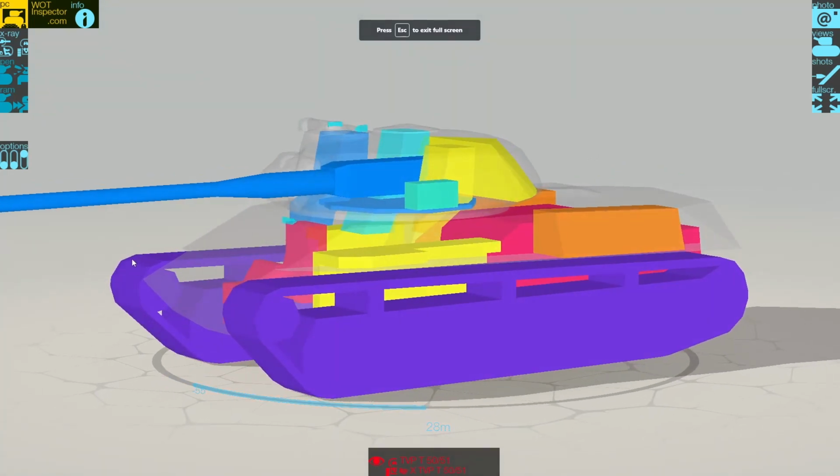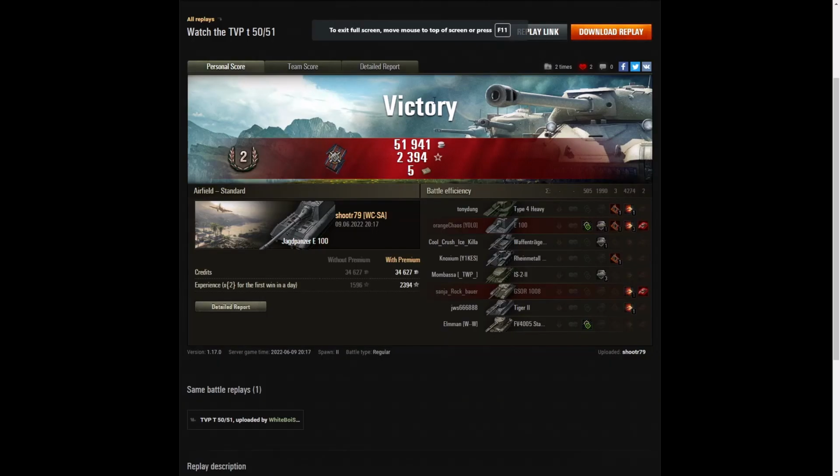So that was the result for WhiteBoiSwag. Let's have a look at shootr79's result from that battle. Okay, well, the Jaeger, he managed a second-class tanker out of the game and also got a fire for effect for doing a fair bit of damage. In fact, he got more damage than the hit points to his own vehicle.